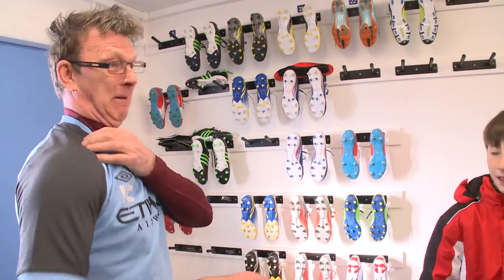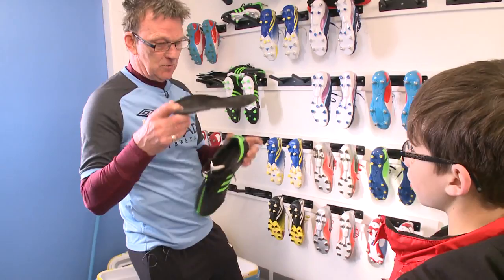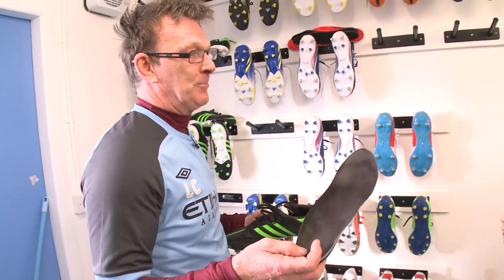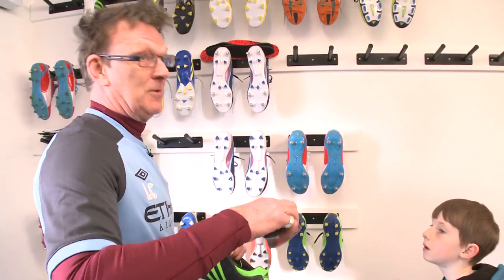These are called orthotics. People come and look how they stand and how they walk and check the balance and everything, and then they make these to go inside the boots. Which gives them perfect balance. And they're pretty important to the players. There's been times where we've been at the stadium for a game and for some reason these haven't been in the boots, so they've put them in the trainers and gone home in them. And they can't play without these. So we've had to get a taxi, pick these up from here and take them to the ground.